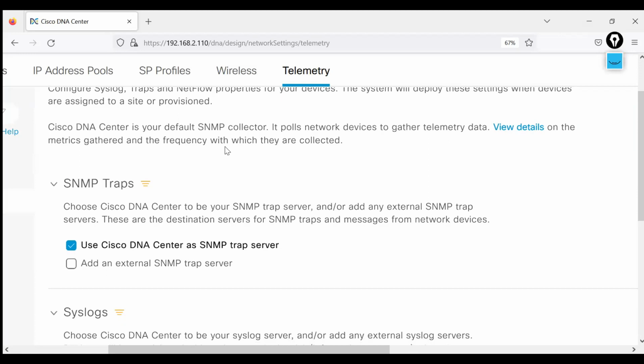By default, we can use DNA Center itself as the SNMP, syslog, and NetFlow server, as a service. By default, DNA Center will act as the SNMP server, but if you want, you can configure any other device as the SNMP server also.